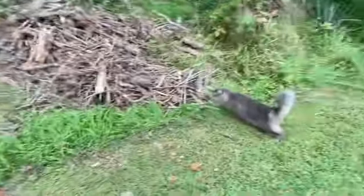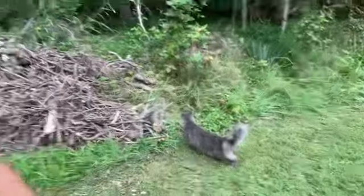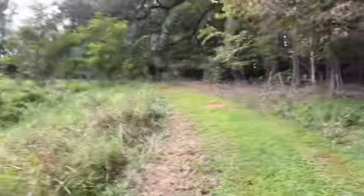Look at her. Yeah, I loaded that. That was a whole truckload today. How far is that from our house? This kindling, this brush pile? Yeah, that's our house pile. And then this is our kindling almost here. 300 yards, it's almost a quarter of a mile. And now, guys, we're walking in the campground.